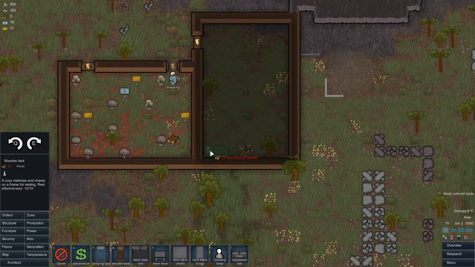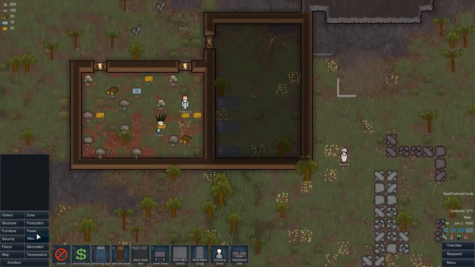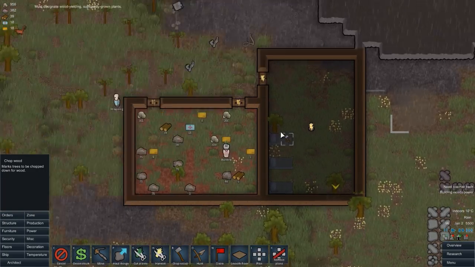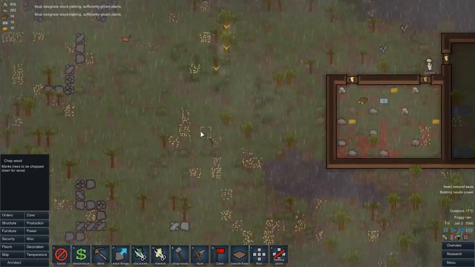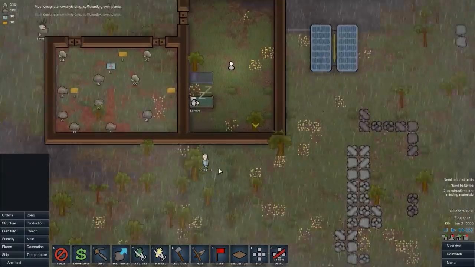And we'll put the beds like that. There we go. And finally, we'll need to chop wood. Can I chop these yet? I cannot. Oh, I can chop the one inside. There we go. Obviously, a lot of these trees aren't ready for the chop, but I will order a chop of wood. There we go.